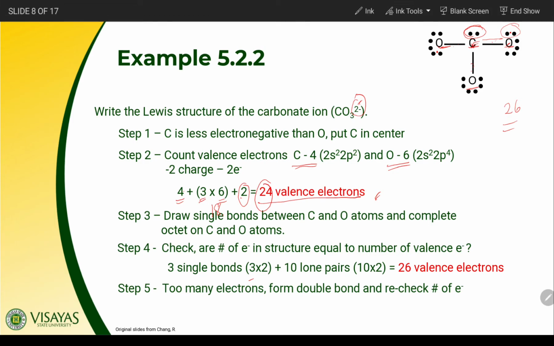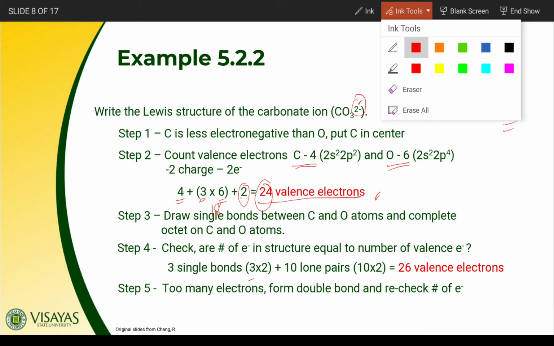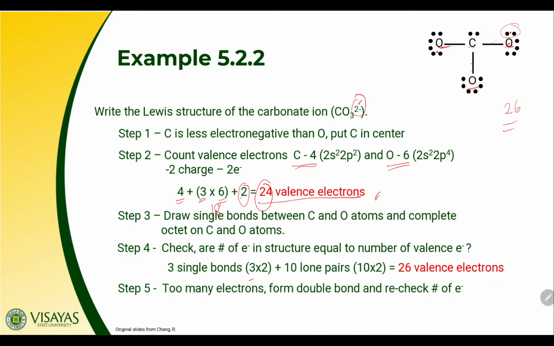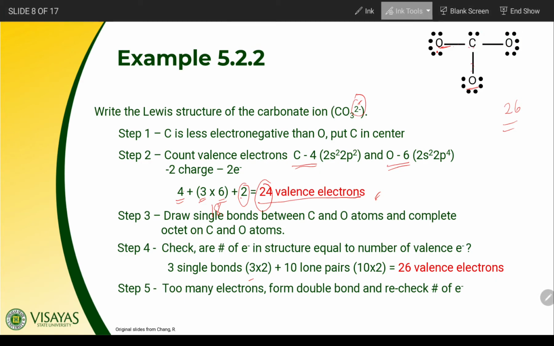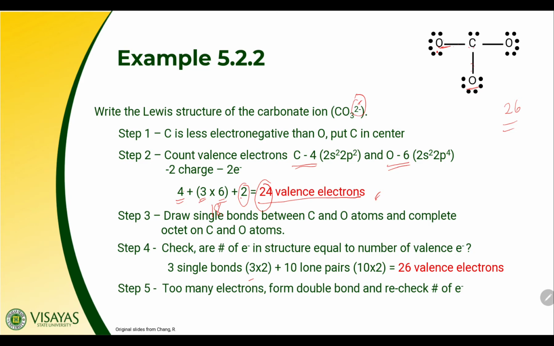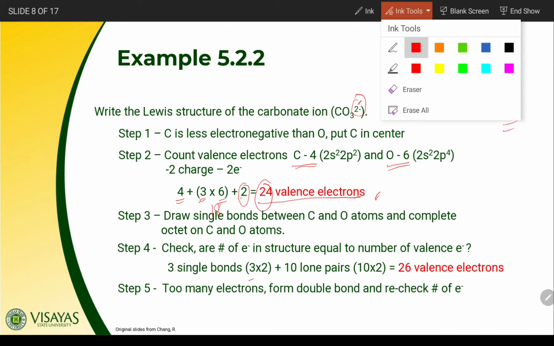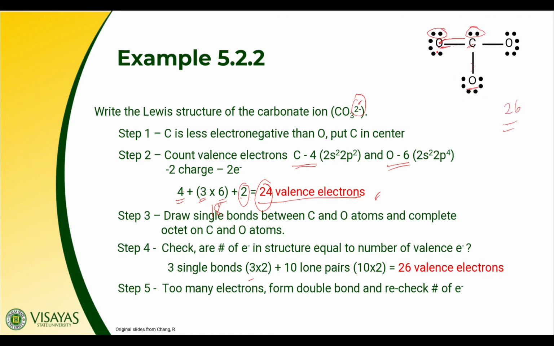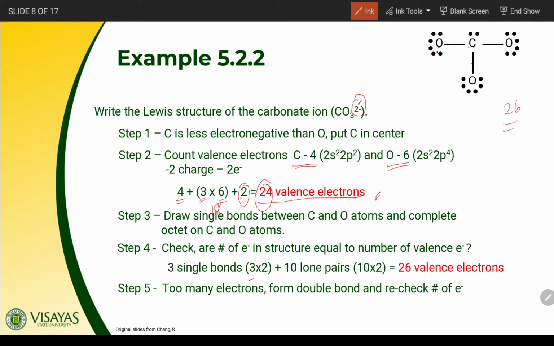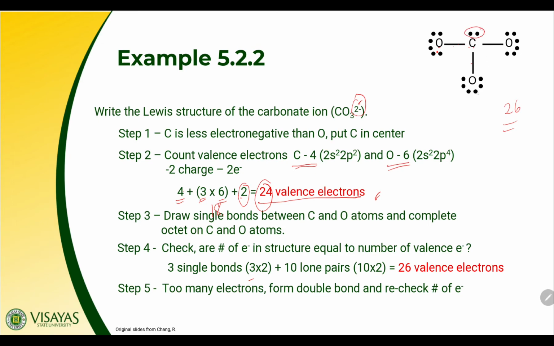We can also do the same. So instead of putting the double bond there, we will try to do it in the other bond. So we could also form a double bond between this oxygen atom and this carbon atom. So we remove this lone pair and this lone pair, and then we form the double bond. Or it could be with the third oxygen atom. So we remove this lone pair and this lone pair, for example, then we form our double bond.